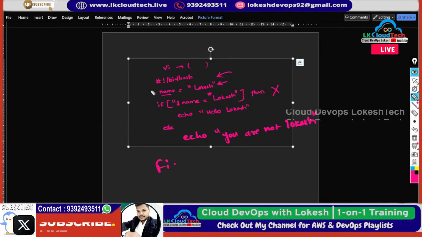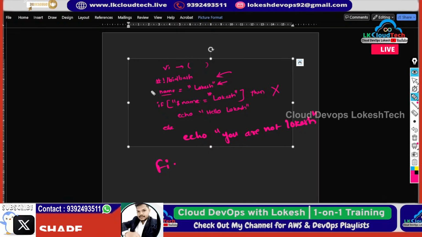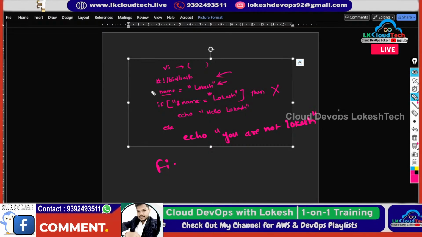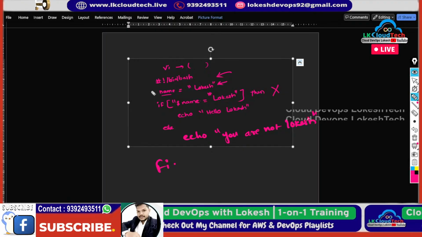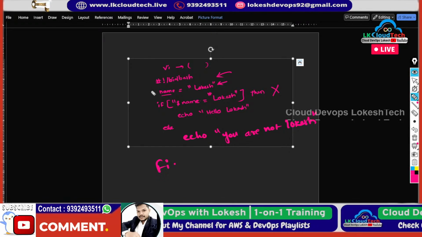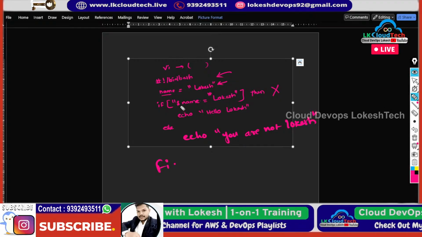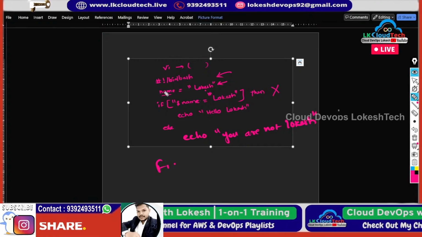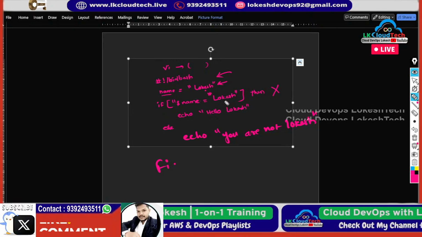So here in the bash script I mentioned the name is Lokesh, clear? I am particularly stating that the name is Lokesh. Here in the if condition I'm calling name, which should be equal to Lokesh, correct?